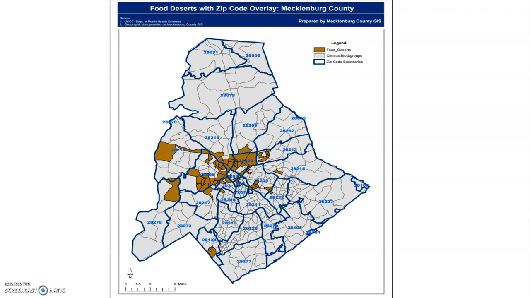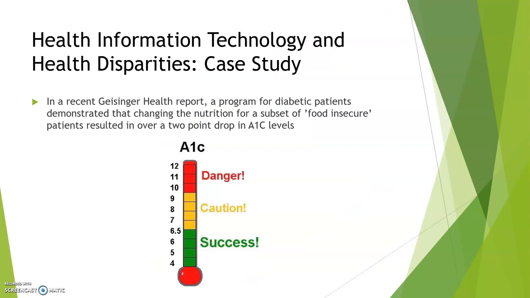So this is the opportunity of how health IT can be leveraged to either, number one, do what they did in this study, to integrate a program for diabetic patients to demonstrate the changing of nutrition, giving them information about how they can change their nutrition to try to improve their diabetes, or how they can work around their conditions in their environment and how they can shop, maybe doing some type of food shopping program to show them how to shop in these particular areas in order to eat as healthy as possible. Or it can be an opportunity for a program to come in and deliver fresh fruit and vegetable boxes to this particular area. So this is an example of how you can use health IT in combination with the health disparities that exist in your area to try to address the problems that you see.